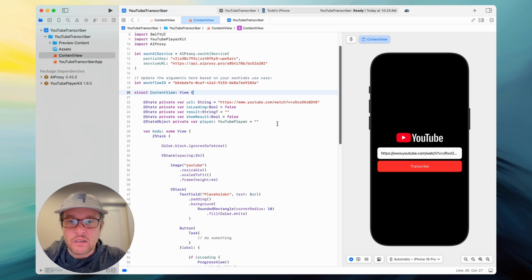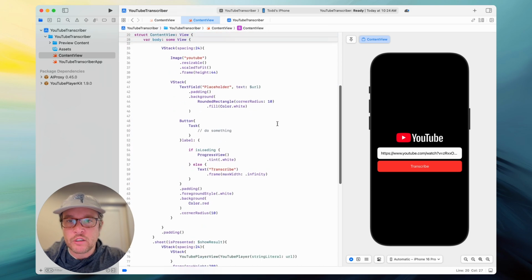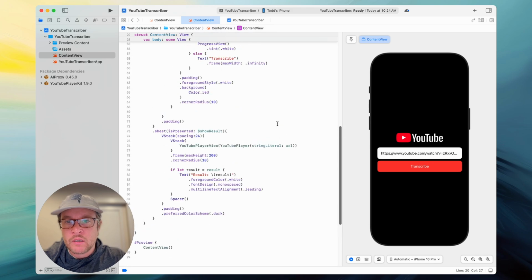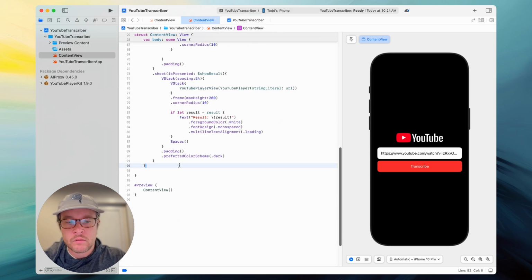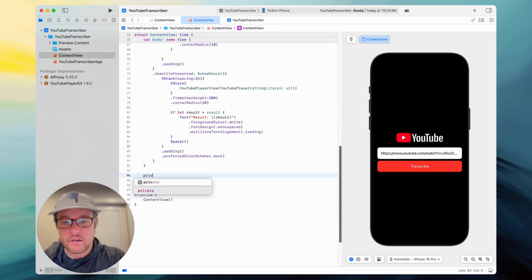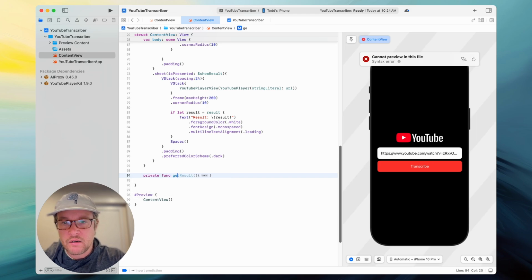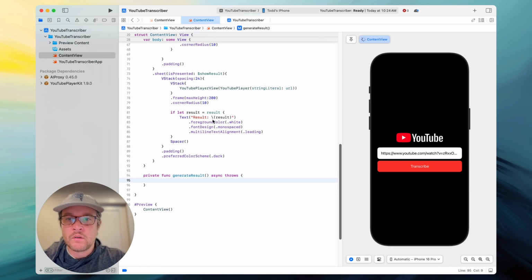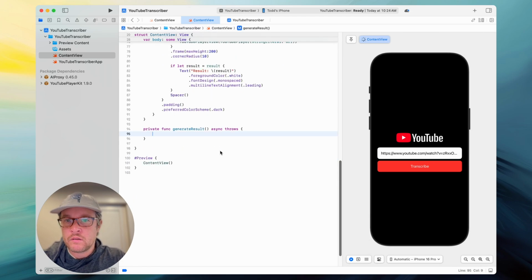The next thing we need to do is write a function that's going to make that API call. So I'll come down here and say private func, and we'll call this generate result, and that's going to be async throws.